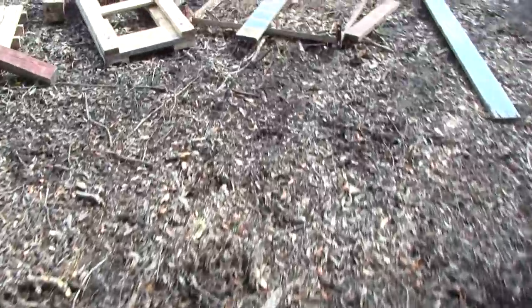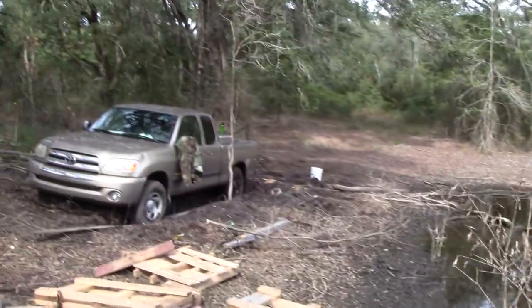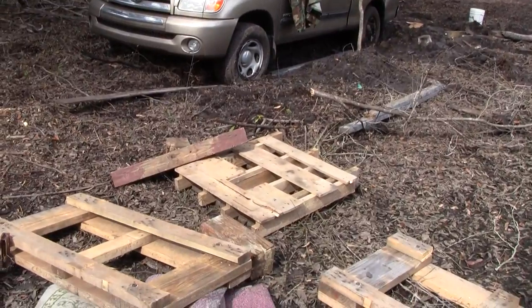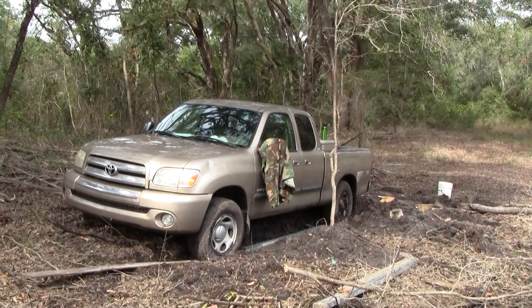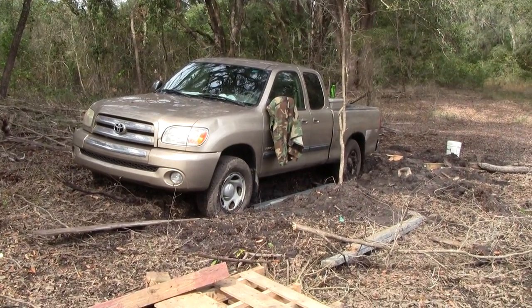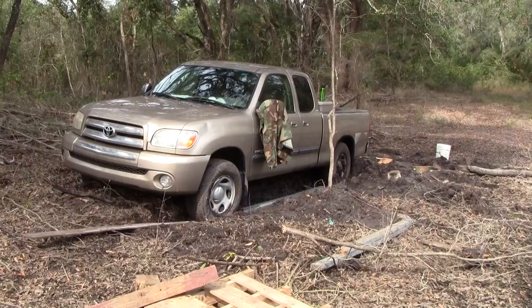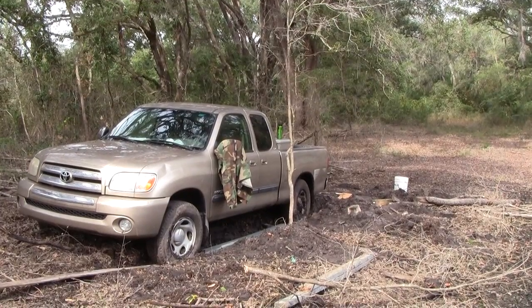But I'm going to put the camera over here and keep it rolling and let y'all check me out. See how this thing works. Got the baby legs here, which is the baby legs tripod. All right, I think that's pretty good. It's gonna have to be. Wish me luck. Daddy Dad won. She's coming out.